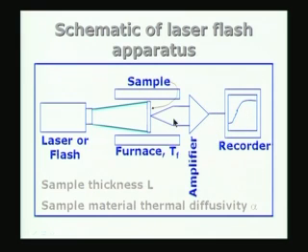There is no need to measure the temperature accurately. Some effect of the thermocouple response, without worrying about the units, I can record, and this is enough for our purpose, as you will see in a little while from now. The sample thickness is the length L, and the sample material thermal diffusivity I am assuming is alpha, which we already know is the ratio of K divided by rho Cp, that is, thermal conductivity divided by the density specific heat product. So if I know the specific heat and the density of the material whose thermal diffusivity I am measuring here, having measured the thermal diffusivity, I have to multiply it by the product of density and the specific heat to get the thermal conductivity.